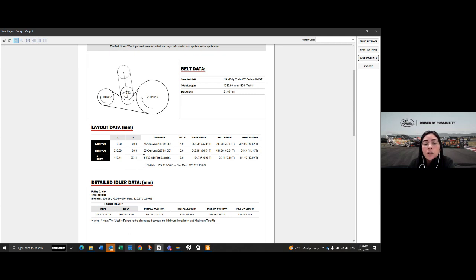So in that case, it's all right. So it's 84. So we're safe. This is more to ensure that the belt doesn't stress if you have a smaller idler. If you put a smaller idler, the belt will be stressed, and then you will have a failure.